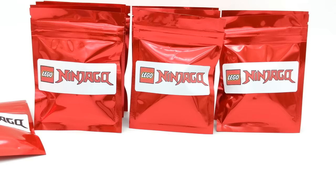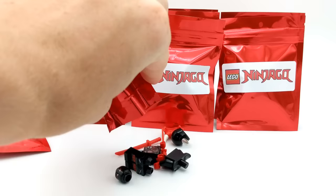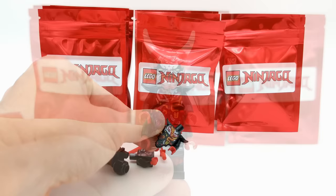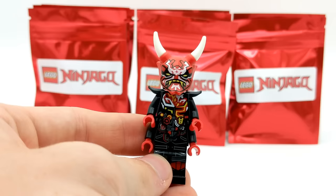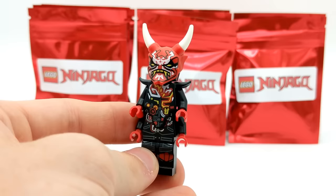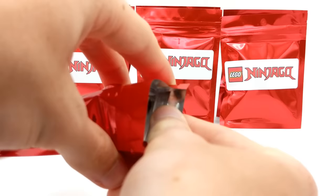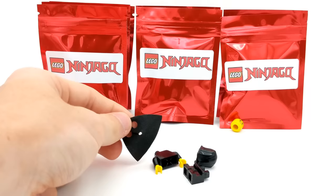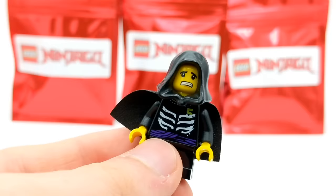Once again, we are going to open up yet another pack. This one seems a bit large as well, so we'll see what is inside. No way — we got another Mr. E, but this one has the extra set of arms and has upgraded with the Oni Mask of Vengeance at the very top. These minifigures are just getting crazier and luckier as we go throughout this video. Overall I think this is a very lucky grab from these blind bags. Next minifigure pack — it's the original Lloyd Garmadon from 2012. He came in that little booster pack. This was a surprise to see whenever I opened that bag — I sometimes forget about this minifigure from 2012.